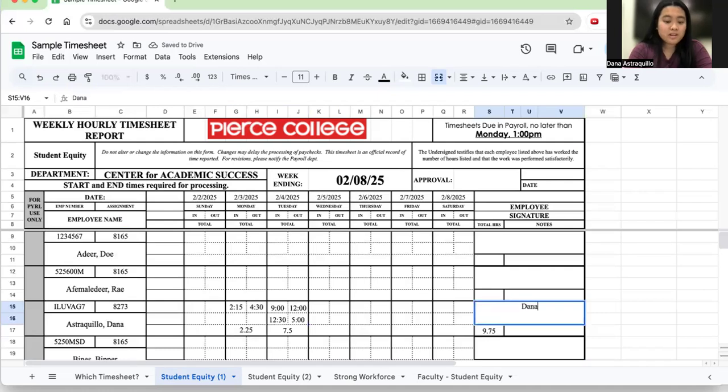Then you type your name here to confirm that the math is correct. And then don't leave it like this, because sometimes it erases your signature, and that signature is required for your timesheet to go through. Instead, what I like to have tutors do is click on this empty space right here so that their name stays there. Once you confirm that your name is signed and that your total hours are put here and in the total boxes, you're all set to go.